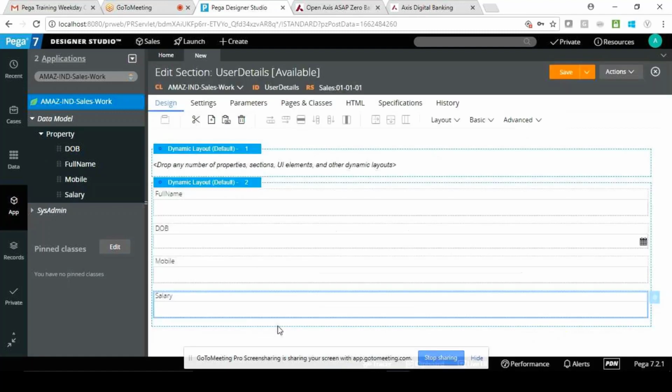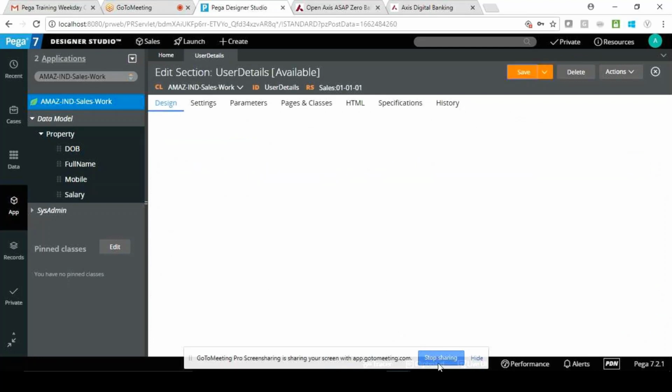So that's how we have to give the look and feel. Okay, or we have to arrange our things in a proper way. Section will be very useful to show the records. Okay, I've saved it. Our immediate job is to create a flow action.